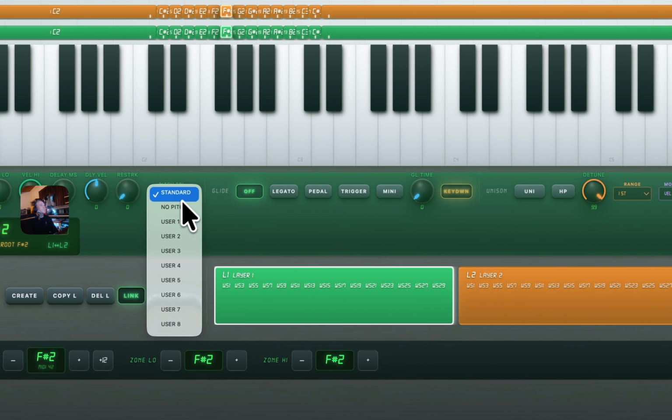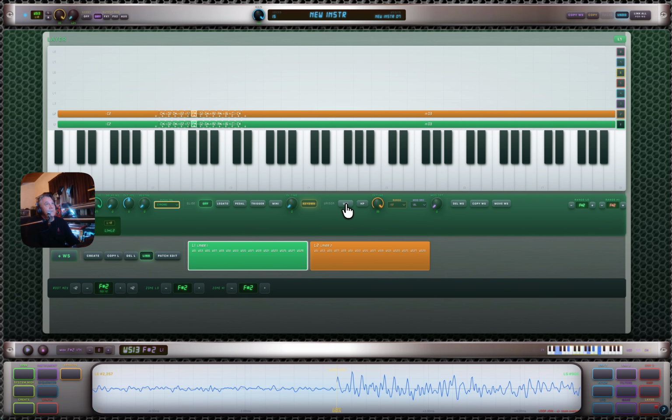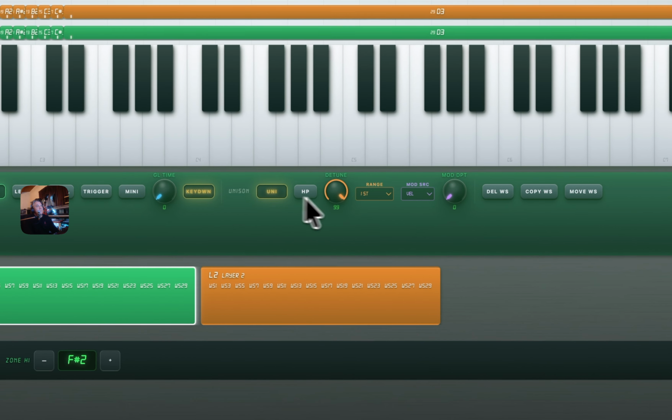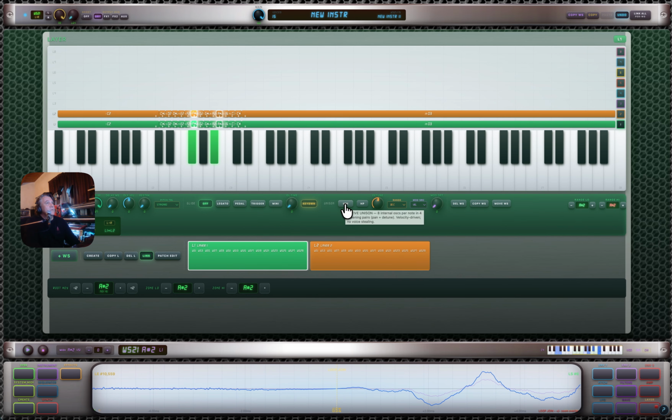Pitch table, you can have no pitch as well, so all of them will just be standard. But you've got on your layer itself velocity, and then you've got this cool, make it stereo sort of vibe. That's even without effects. So pretty handy things in layer.